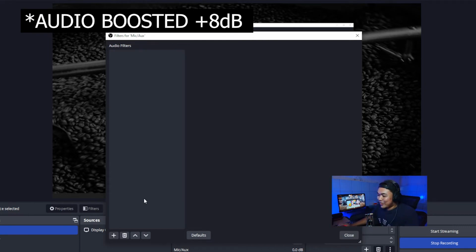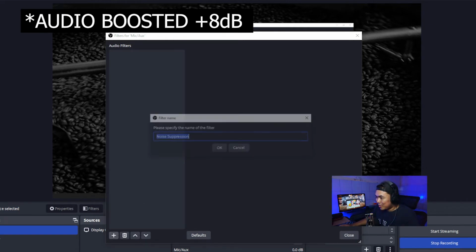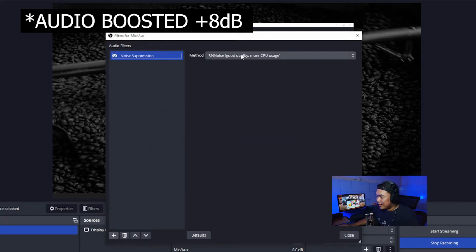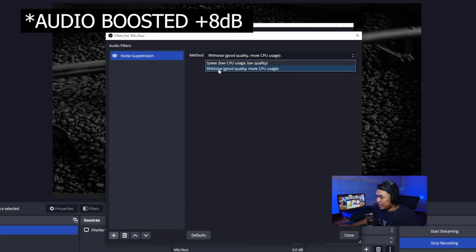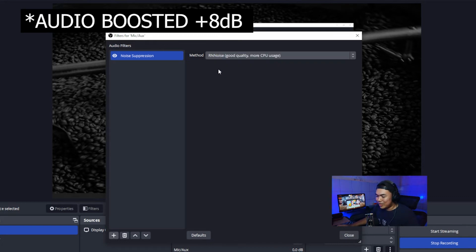You might want to use OBS only for your recording. For noise suppression, this RNNoise method is very good quality, but it uses more CPU. I'm not worried, because my CPU is very good and this noise reduction peaks at 1% of my CPU, so it doesn't bother me.